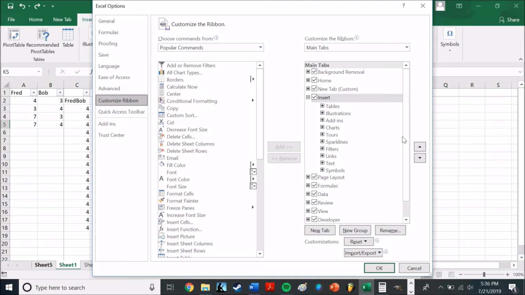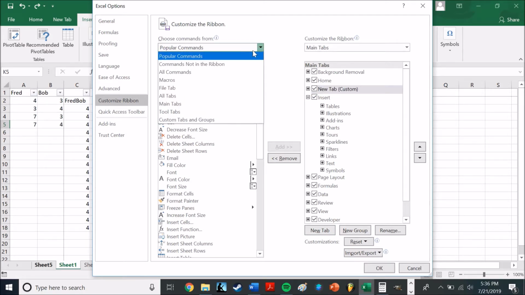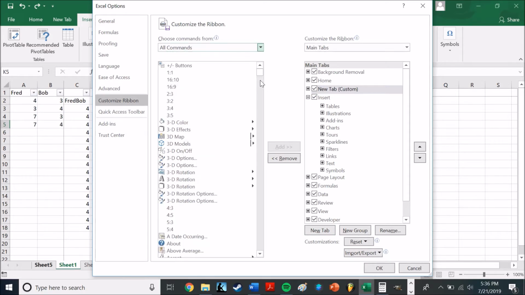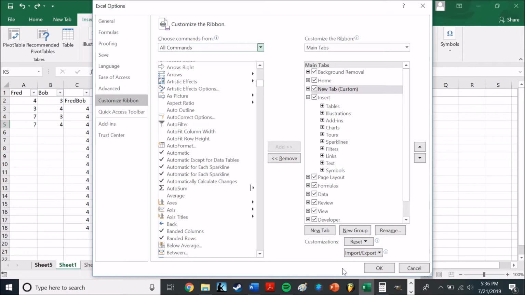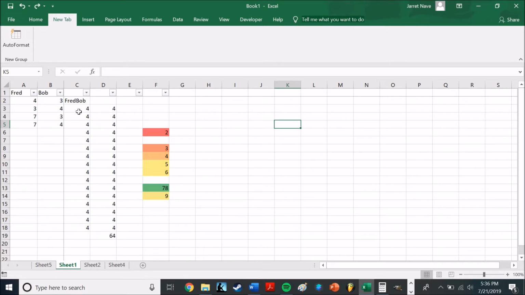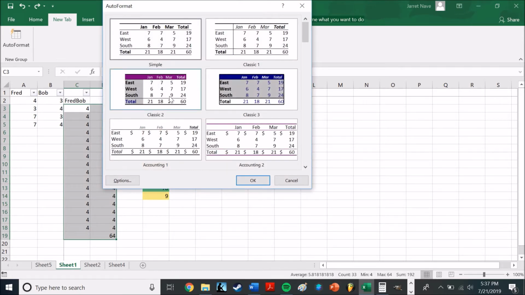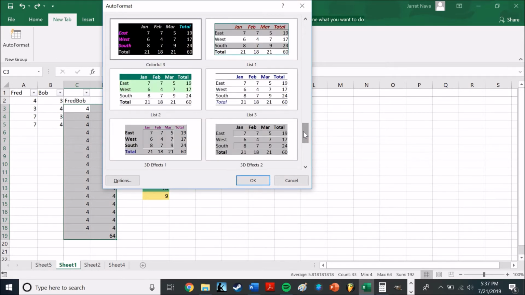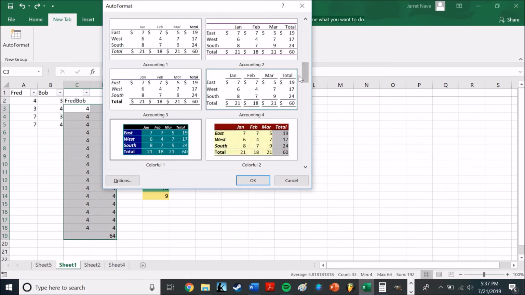Go to Customize the Ribbon, and I already have it inserted, but you can find it if you go to All Commands, Auto Format, and then you would hit OK. But what it basically does is if you have some data, you can set it to one of these preset formats.